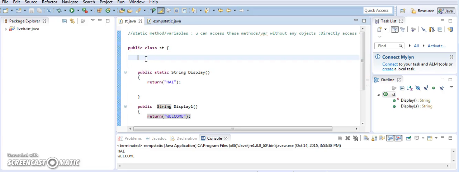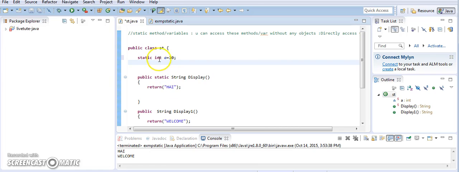Now here I have something called static int. My int is static int a equal to 10. And I have another variable, int b equal to 20, which is declared without any static keyword.